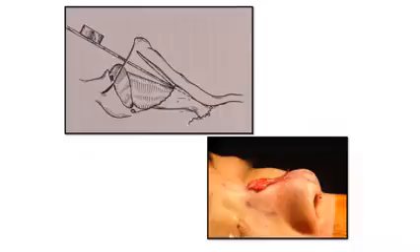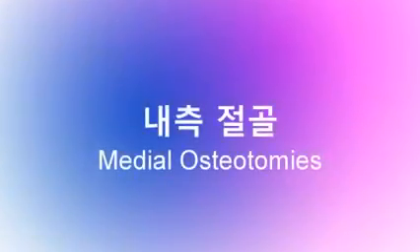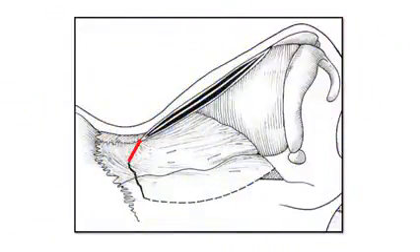This is how to get rid of a hump by osteotomy, and the lower picture shows the hump taken out from the nose. You should understand that 2/3 of a nasal hump is composed of cartilage and 1/3 of bone. Therefore, the hump is mostly bony substance. After the hump removal, nasal bone shift or osteotomies are performed to gather the nasal bone. First, medial osteotomy is applied. In definition, medial osteotomy is a process of cutting and separating a nasal bone from a nasal septum, a bony septum which is located in the middle of a nose.